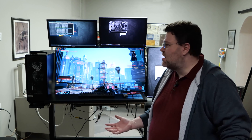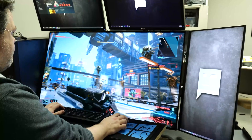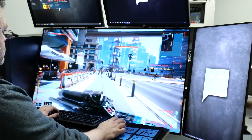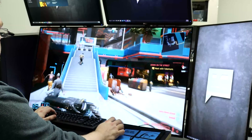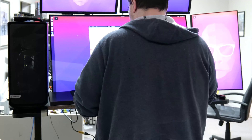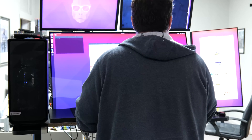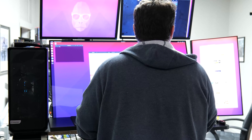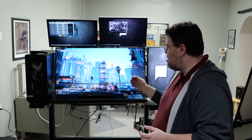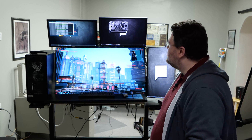Here we are with the final-ish setup. If you're looking to reproduce this, basically you get some Uplift desk legs, the Steelcase keyboard mechanism on eBay, and then it's a $100 Formica top and a $20 Formica-coated particle board shelf — about 30-35 millimeters thick, strong enough to hold everything. The structure of the Uplift desk legs is pretty good: there's a support bar that doesn't move, preventing the legs from flexing. The carrying capacity is high because this is the commercial version. I've got my Model F keyboard and a generic Dell mouse — batteries died right before this video.